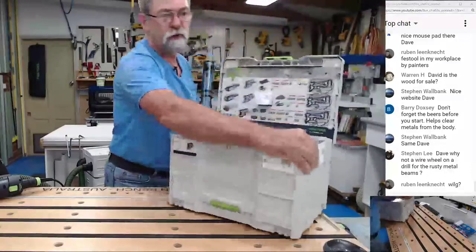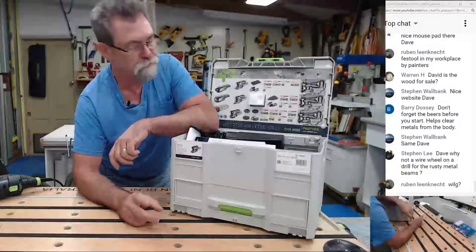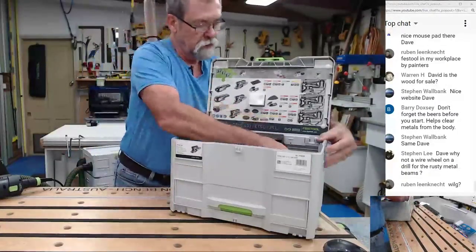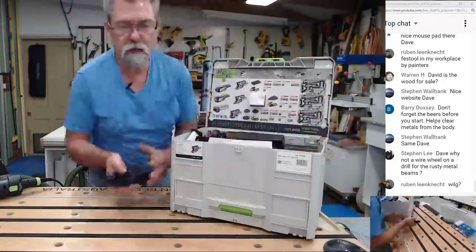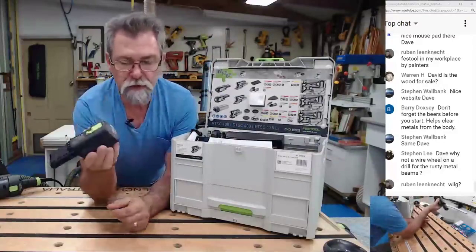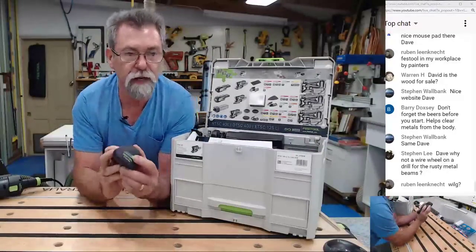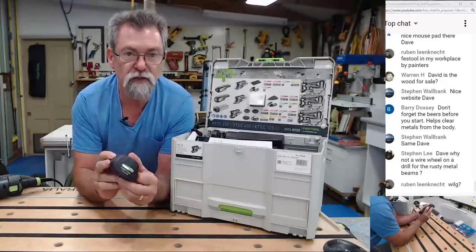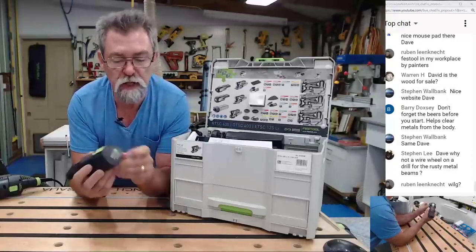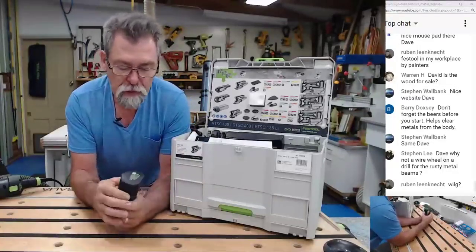So let's move on to this. I'm going to show you a little bit around this set. Now, this is the set that I was talking about earlier in the show. This is the full set it comes with. Again, I'm showing you for interest, in case you want to get one. Two of the batteries, and these are an 18 volt 3.1 amp. And they have a little thing on the back here. Three lights, good to go. Two lights, I think it's 40 to 50% charge. One light, nearly flat, or up to 40%.